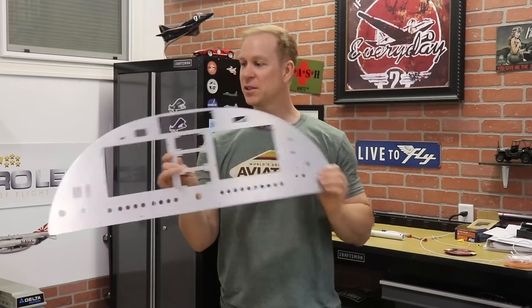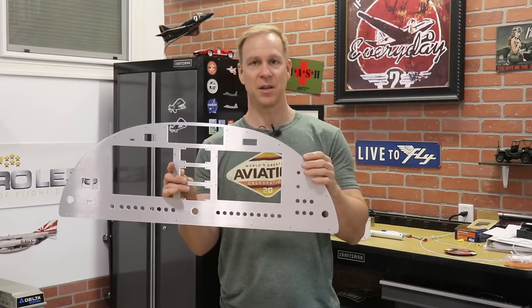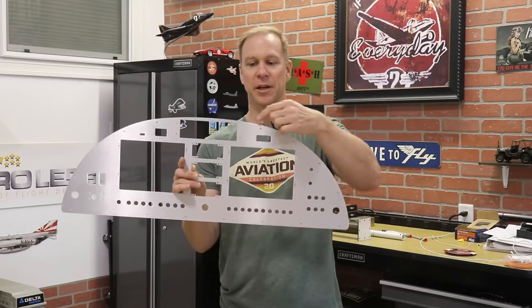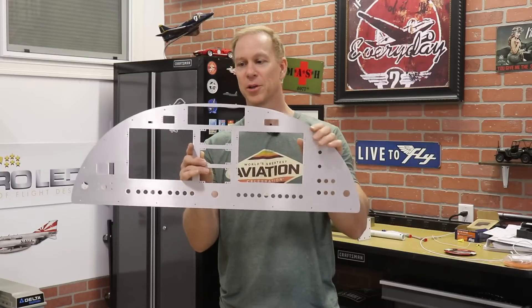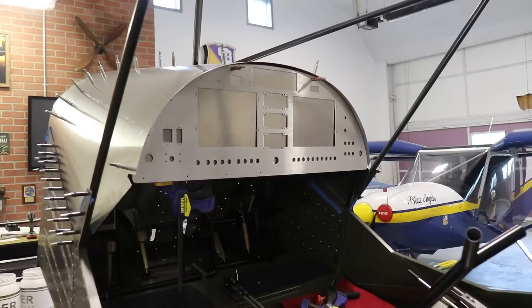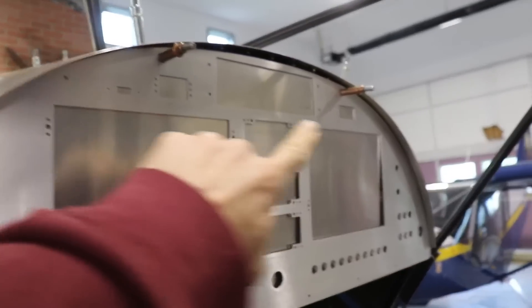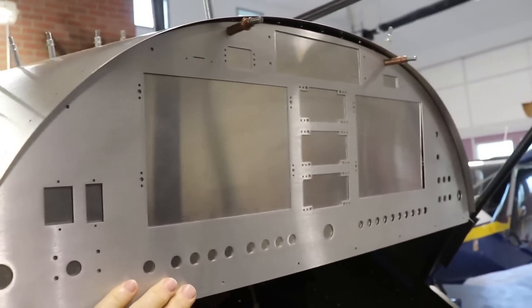So this piece is ready to test fit into the airplane. What I'll do is put it in the airplane against the original Super Duty panel, and then match drill these holes that mount this panel around the perimeter to the sub-panel. You can see I have the panel now sort of installed. I've only drilled two holes — you can see the two clicos there — and you can see how nice and flat the panel sits up next to this sub-panel.